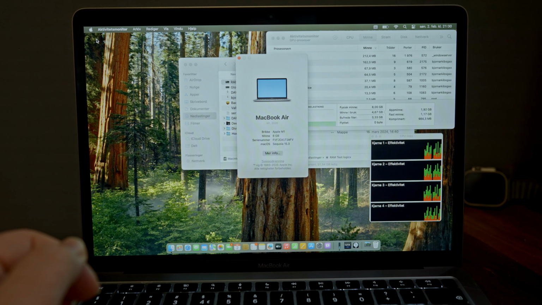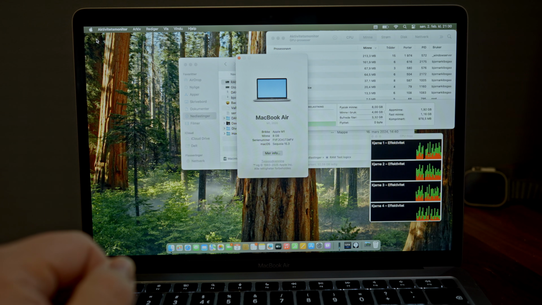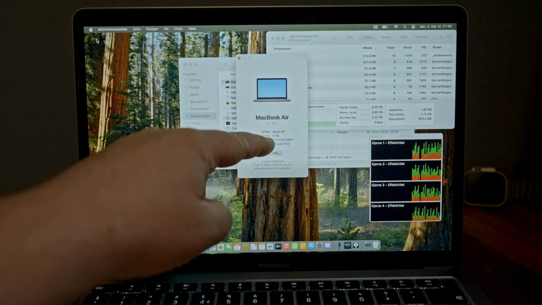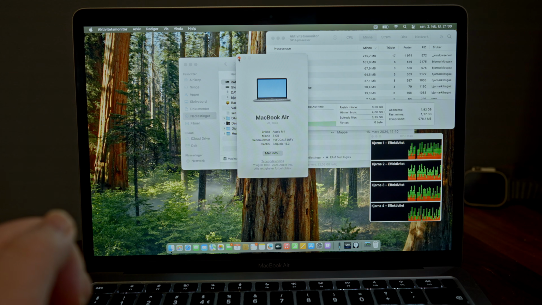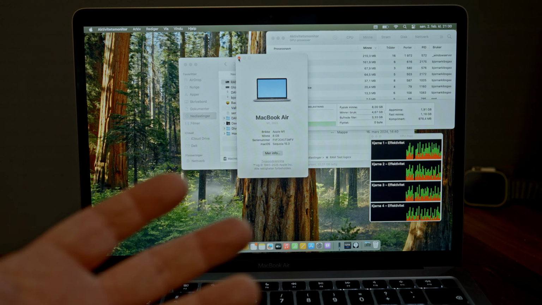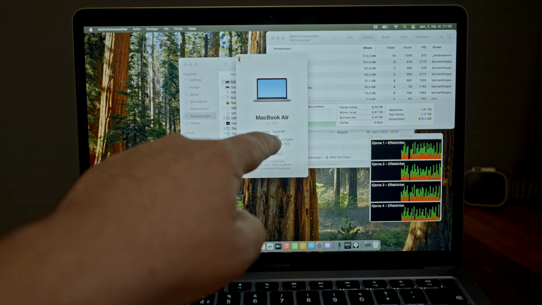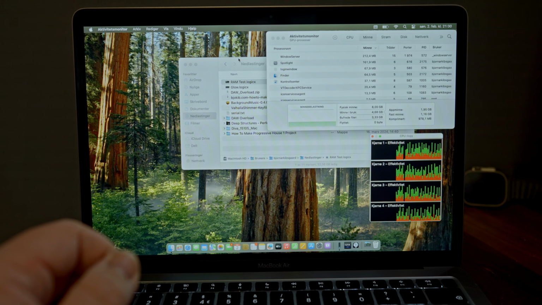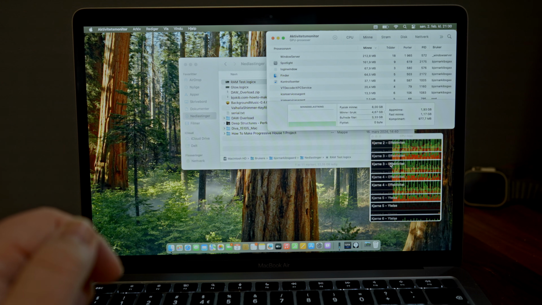So I wanted to make a quick test on the MacBook Air as well. This one you actually can't buy anymore. It's the 2020 MacBook Air with the M1 CPU and 8 gigabytes of memory. So this is actually not even possible to buy anymore. If you're going to buy a MacBook Air, the lowest one you're going to get is, I think, M2 at the time of recording this video, and 16 gigabytes actually. So 16 gigabytes is the lowest amount of memory you get with the cheapest Mac you can buy today.